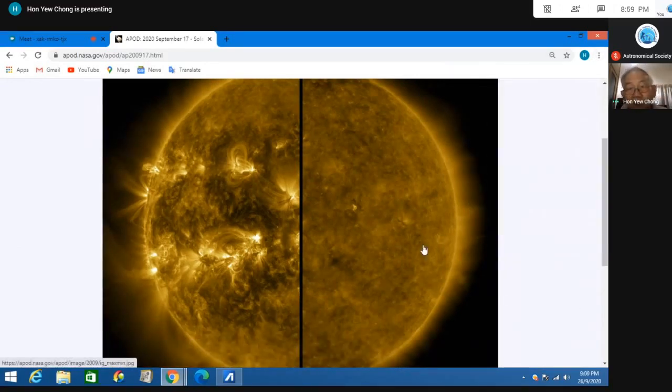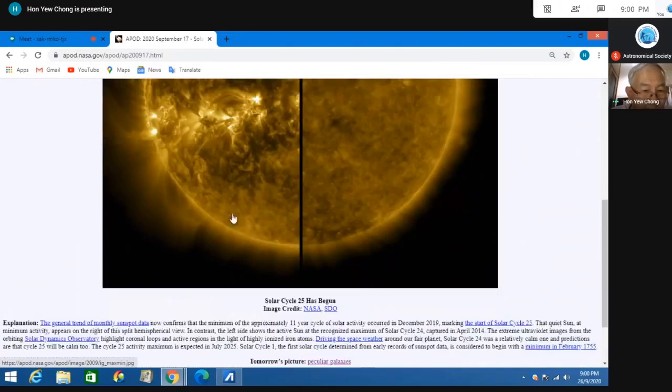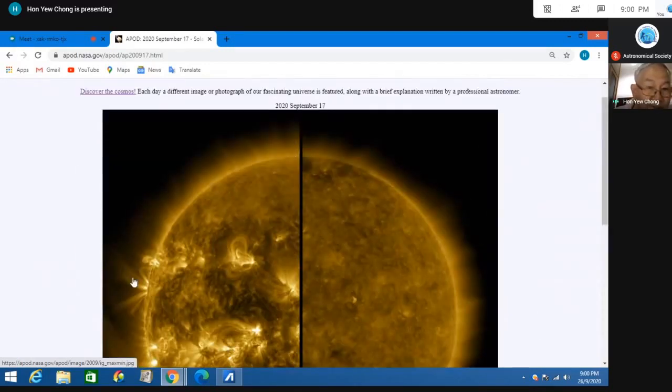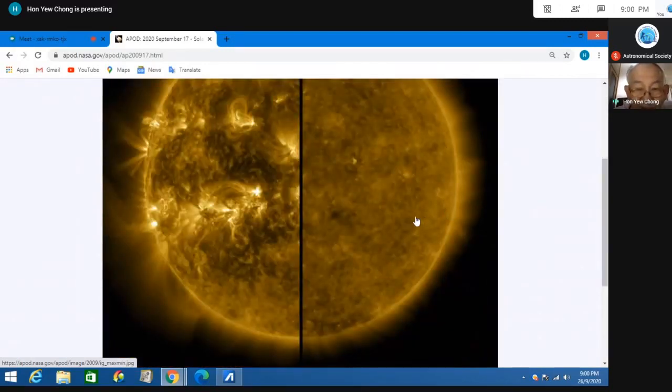Now, don't think that the sun is chocolate color. No. The Solar Dynamics Observatory observes the sun in short wavelengths, shorter even than UV light. So all these you cannot see with your naked eye. That's shorter than UV light, for example, in the extreme ultraviolet light, even shorter. So you see, in December 2019, the sun was very quiet. This is when cycle number 25 started. But this was the maximum of cycle 24. You see, very active. But this is December 2019, very weak.